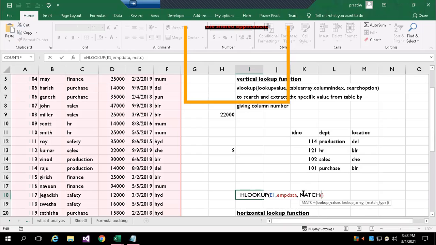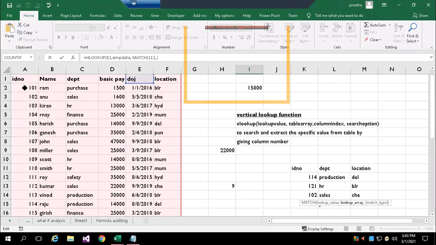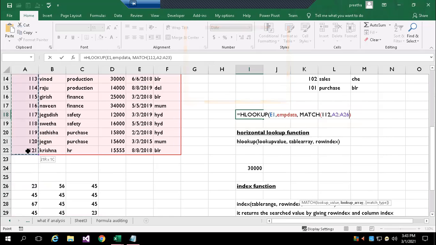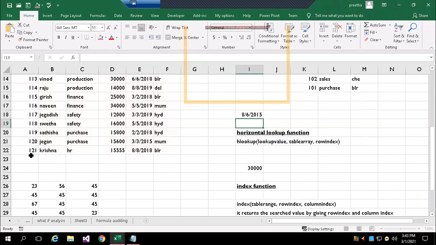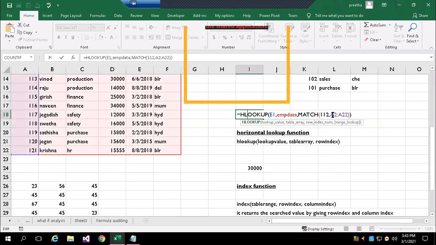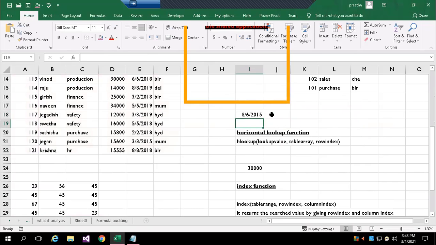Match lookup value: suppose I wanted to look up a particular ID number from the table. In this table I'll select only the data. The second function first returns the row number, then from the table it will get the 10th row. So finally I'm getting the same.